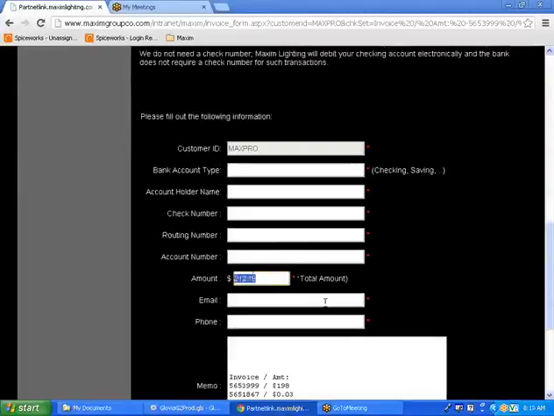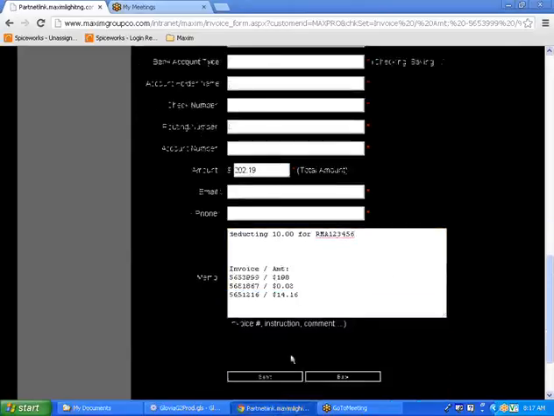Now you can still override this amount. So let's say if I needed to do a $10 deduction for an RGA, I can go ahead and override this amount and change it to 202.19. And then just add in a little note for the accounting department that you're deducting $10 for RGA 123456. Click the Send button, and the payment will be automatically sent to our accounting department to apply to your account.